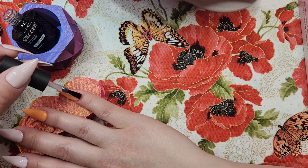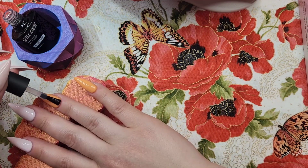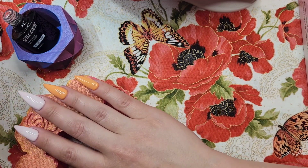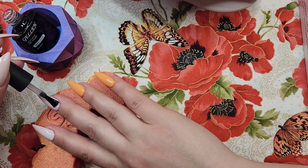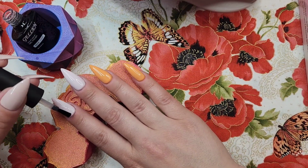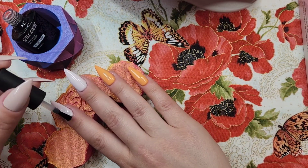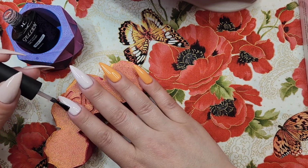I left this mani on for 4 days because I had to go somewhere and I didn't have time to change anything. And there were no chips. And I'm telling you, I am hard on my nails. There was no chips, no scuffs, no buffs. Nothing. I was very shocked. So this base coat and this top coat will definitely be ones I will have to get more of because I really loved them.